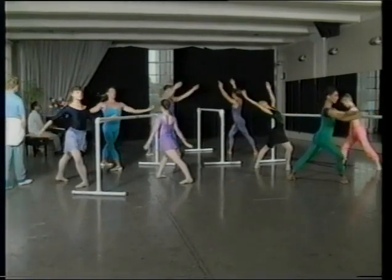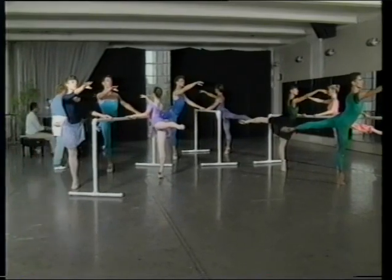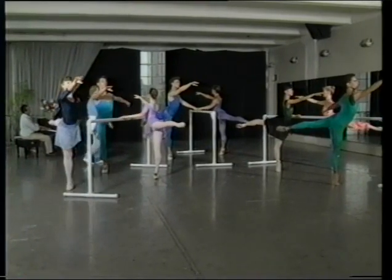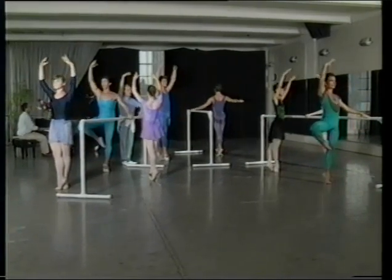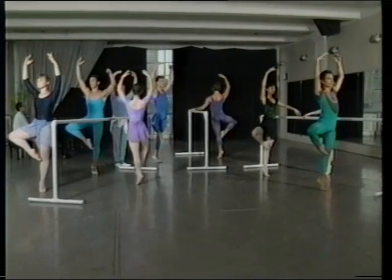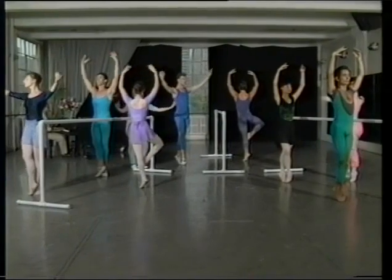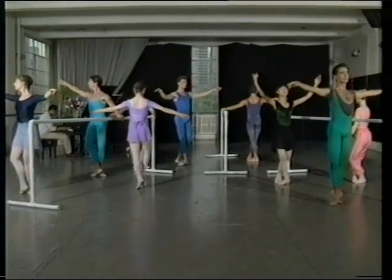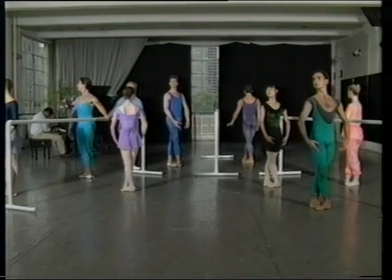Now rising into the arabesque and one. Now closing into the fifth and two. Arm to the fifth and now passé one. And balance, just a short balance. Demi-plié down, relax. And stretching and two.